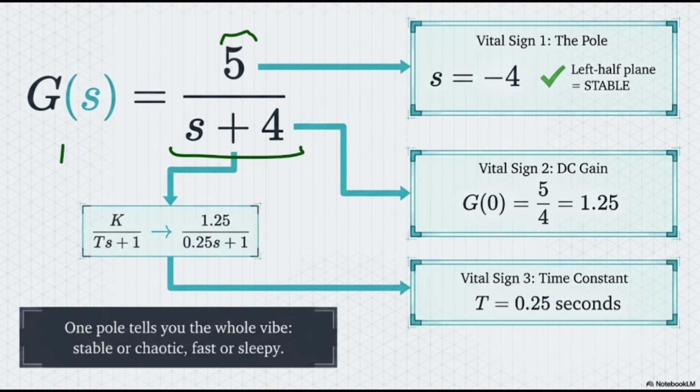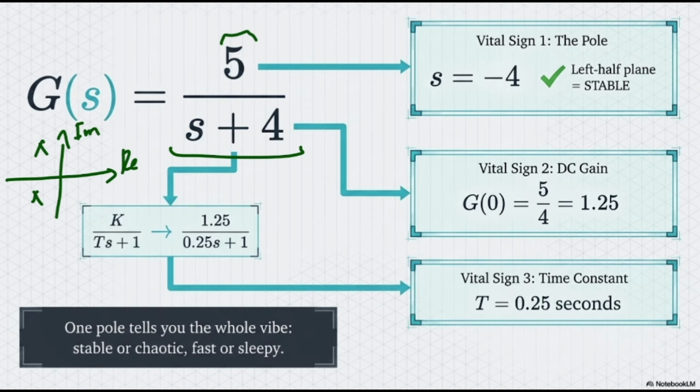But just remember, I told you that you have to draw the S-plane, and the S-plane has two axes, the Y-axis and the X-axis. The X-axis is going to be real and the Y-axis is going to be imaginary. If your poles are on the left side of the S-plane, we say that the system is stable. At this point, again, we are talking about order 1 of the system, or the first order. It's not that complicated.